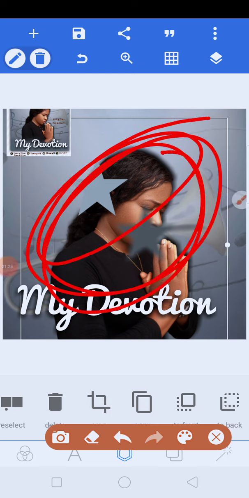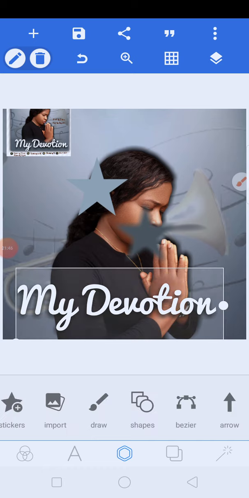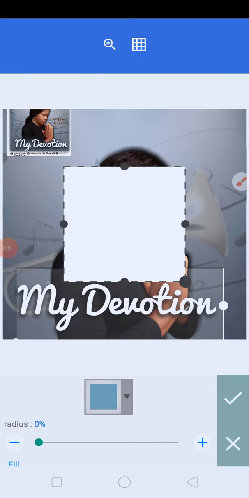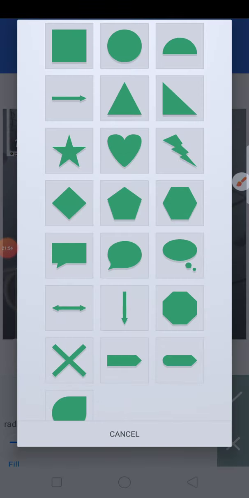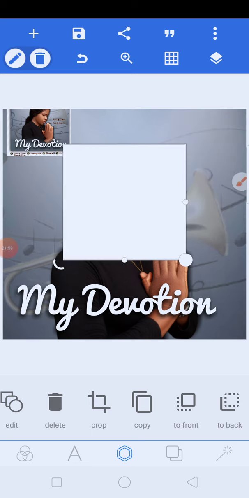When you click here, right here, and you click on an image, it's not going to bring out the palette I'm about to show you. But if you click there and you do not click on an image, maybe click on a text or outside the workspace, it will bring out what I'm about to show you now. That is, I've clicked out, or I'll click on text. It brings out shapes for me. Okay, so when I click on shape, I click on this and pick up this shape. I say okay, and look at what I do.